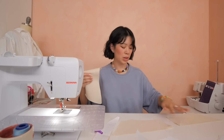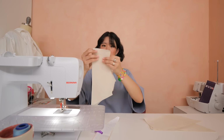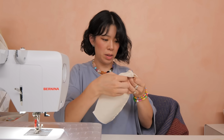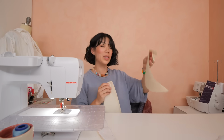Okay, the first step is actually to sew the 2 over collar pieces to their corresponding under collar piece, grade it, flip it, try to get a really pointy corner. Picture the back split and here in the front. I think I did the right thing. Let's do the other one.